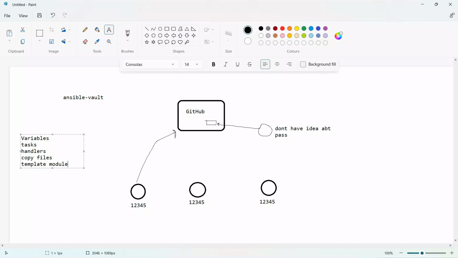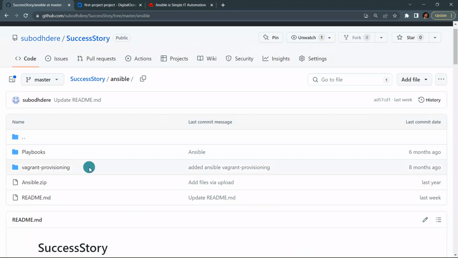So that's where segregation is very much important in the writing of the playbook. Okay, so how to segregate it means, task जो भी अपन लिख रहे हैं, it should all be in one YAML file. जो भी आप variables define कर रहे हो, it should be in a different YAML file. जो भी आप handlers के अंदर task लिख रहे हो, that should go in some different YAML file. So this is how you can segregate all the code that we are writing till now, and this is possible with the help of Ansible roles. Okay, so how to do that, let's see in practical to get more idea about it.